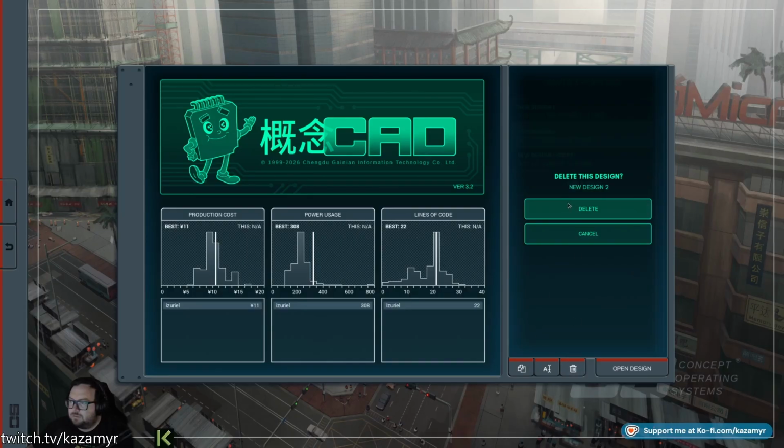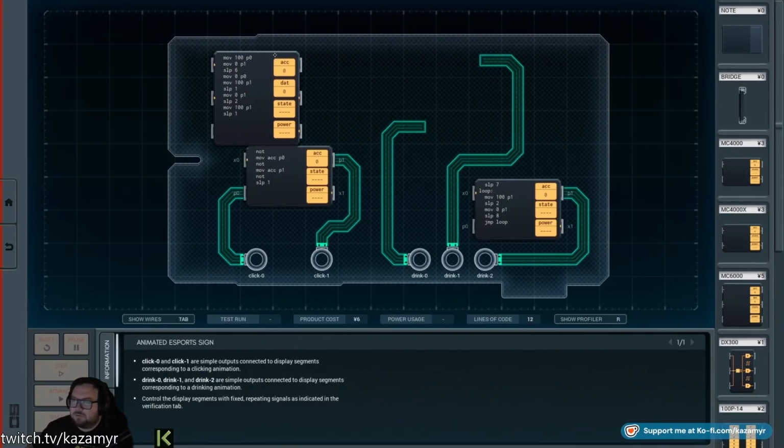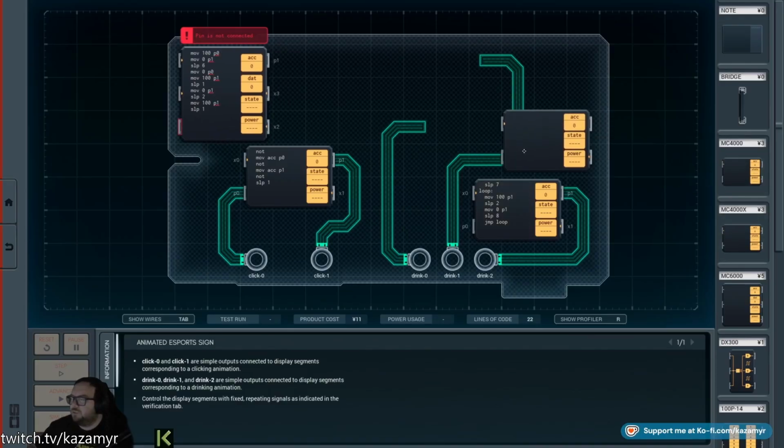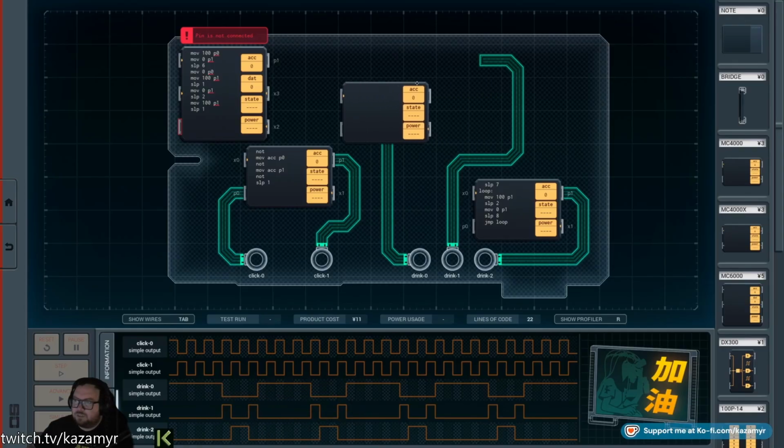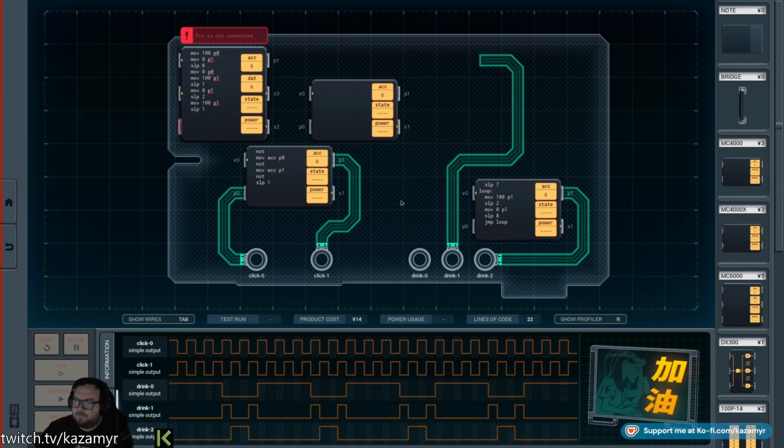Yeah, so I'm going to delete that one. All right, so we want to keep that, but we want to bring this out. So which ones are similar? These are kind of similar, honestly. So drink 0 kind of on its own. So if we put drink 0 by itself, like right there. Drink 0 is move 100 P1, sleep 6, move 0 P1, sleep 4. That's basically it.